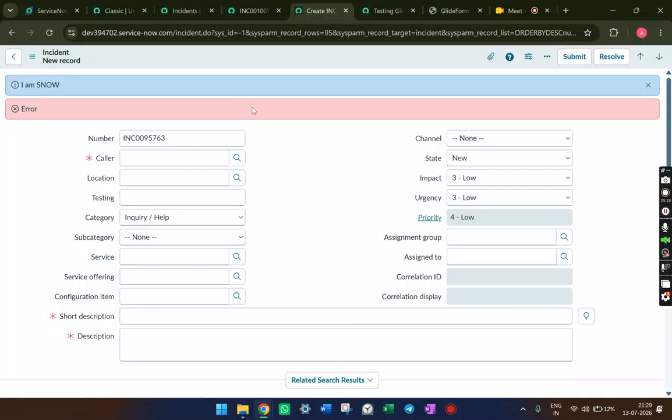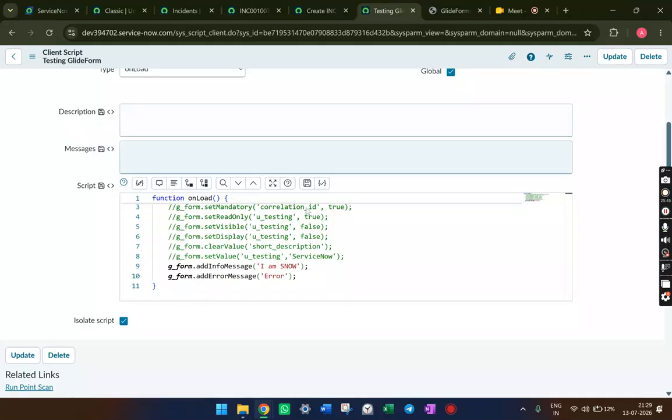One is blue and the other is red. If something is fishy, we can give addErrorMessage. If something is informational, we have to give addInfoMessage. All these things we are utilizing in our projects.